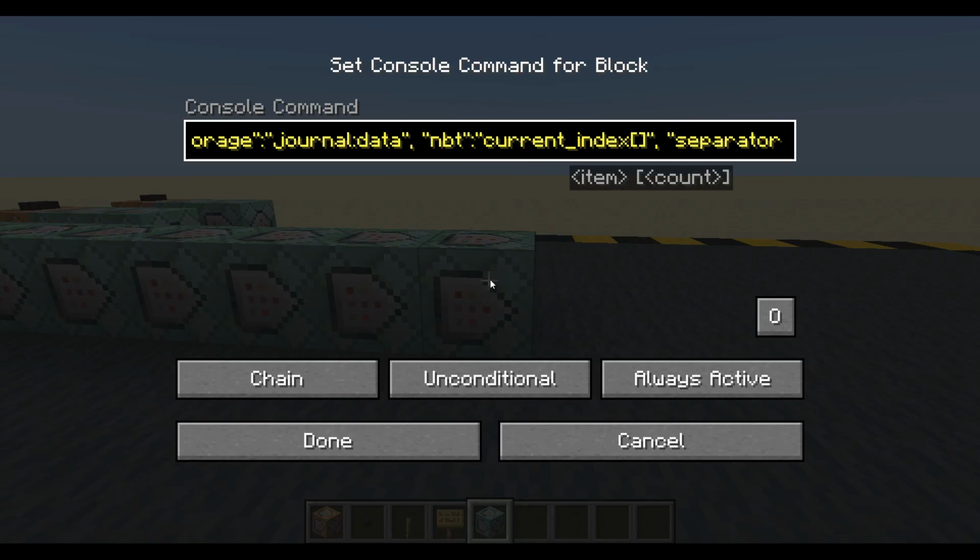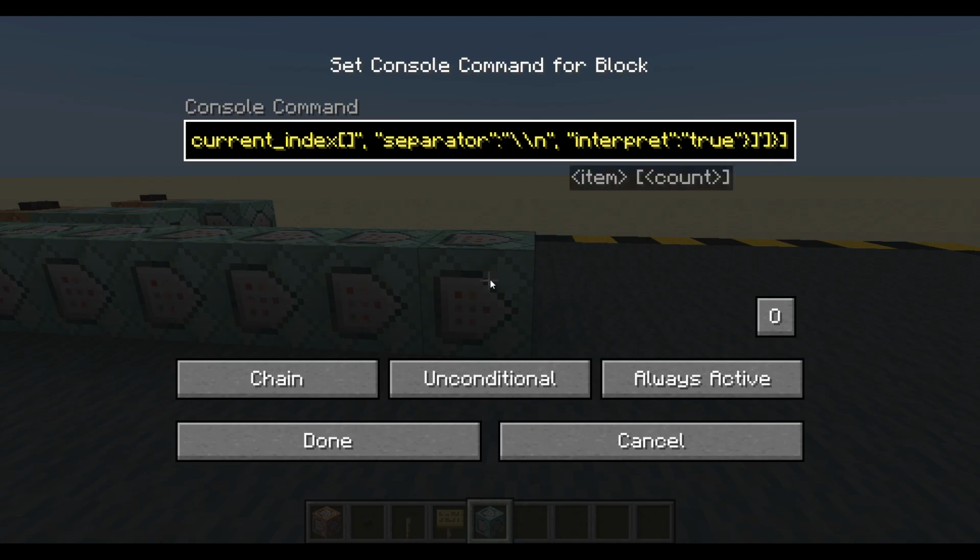A separator. And my separator is going to be a new line. Let's do new line. And we'll also need interpret set to true. Okay, so that should do the index.